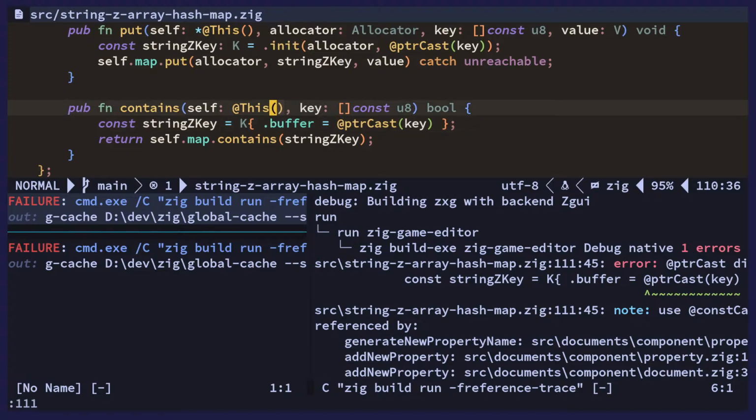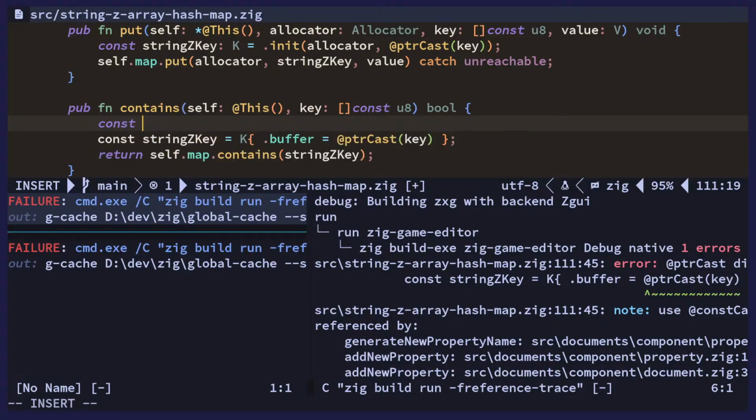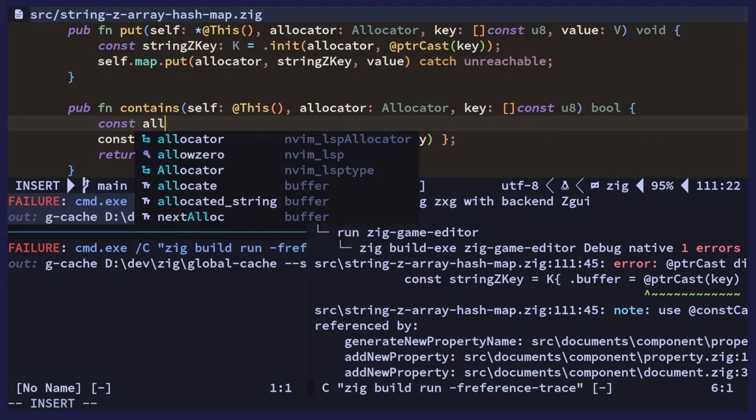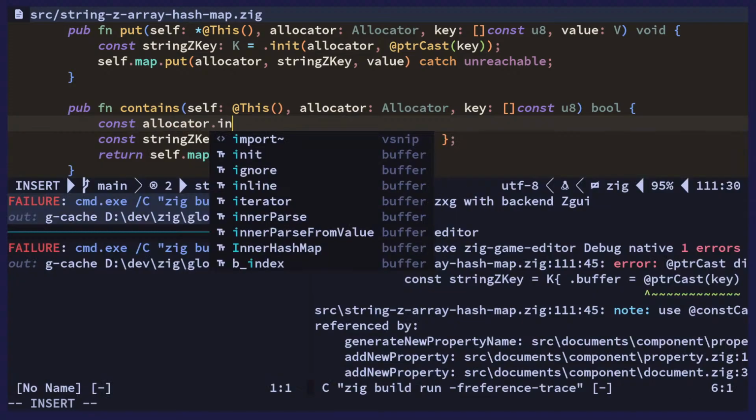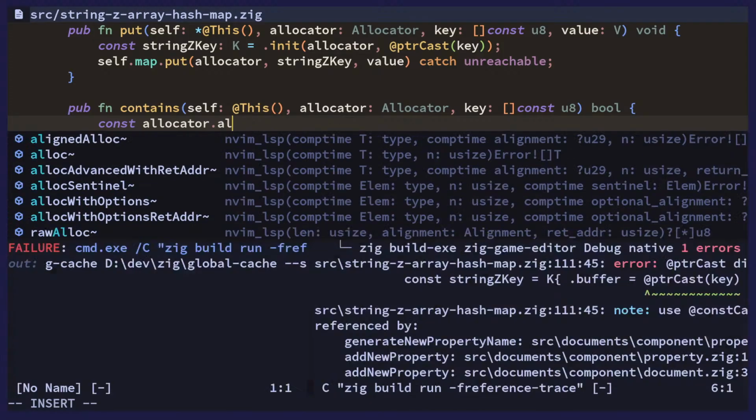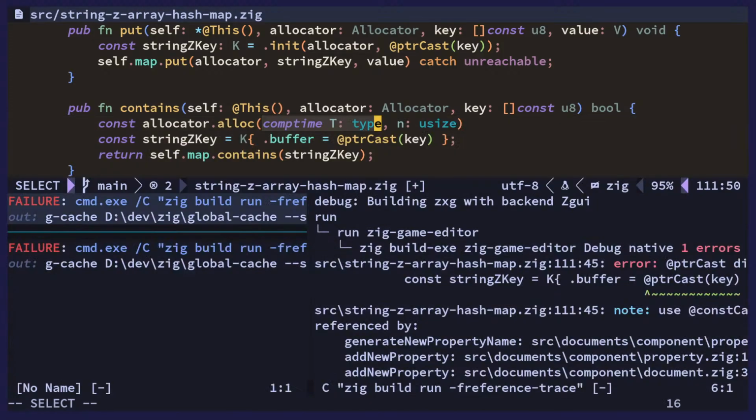Okay, let's actually just duplicate this key here. Okay. So we do need an allocator. It feels like, I mean, this is possible to work around, but I can't be bothered right now. Let's do allocate. No. Duplicate.